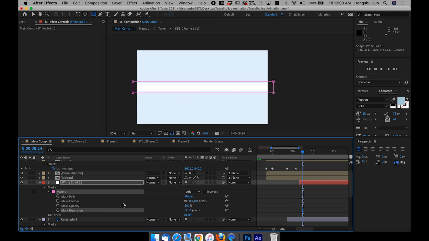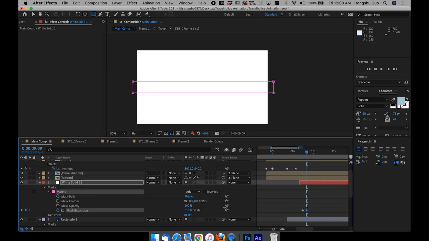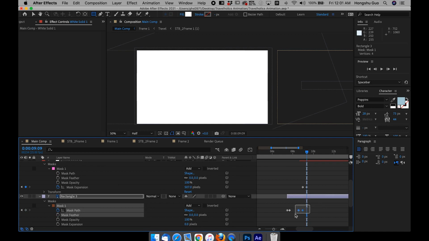So I can animate this mask expansion from negative 80, maybe negative 85, where you cannot see the white pixel at all. And then after 10 frames, I want to expand the mask all the way out. Something like that. Yep, that works.